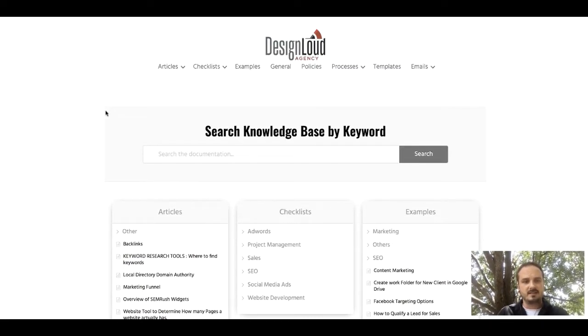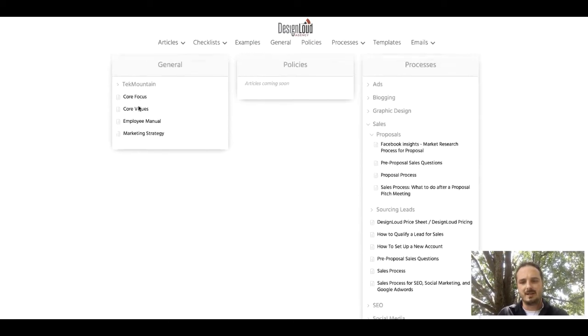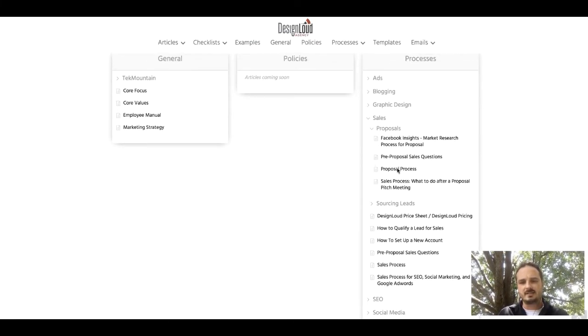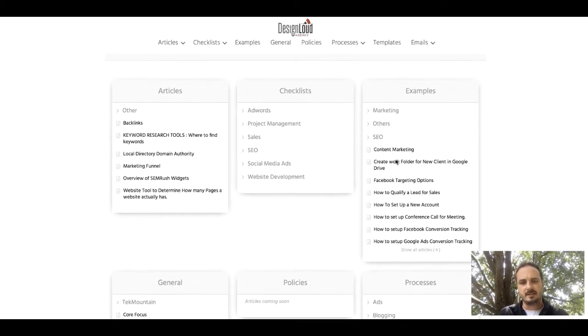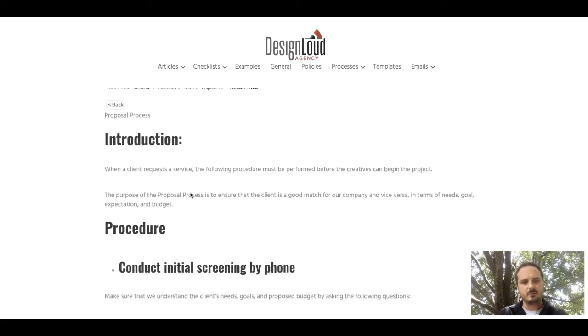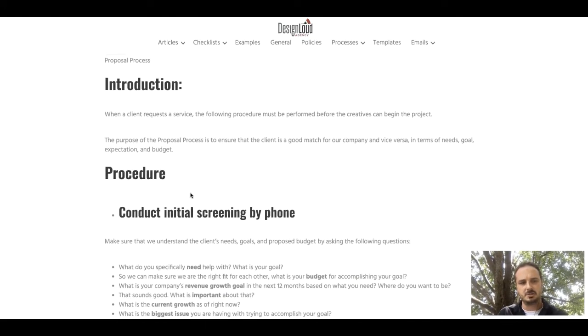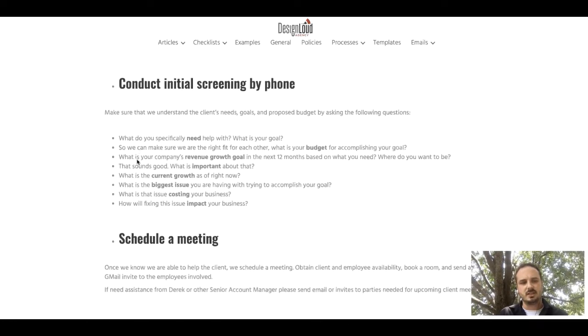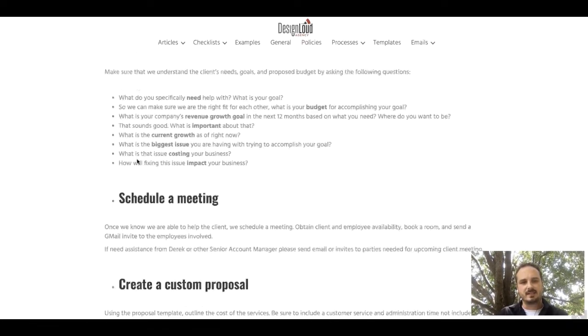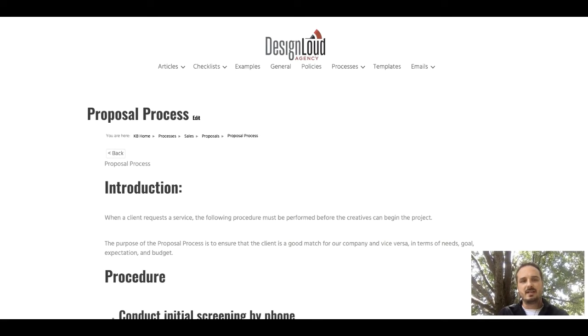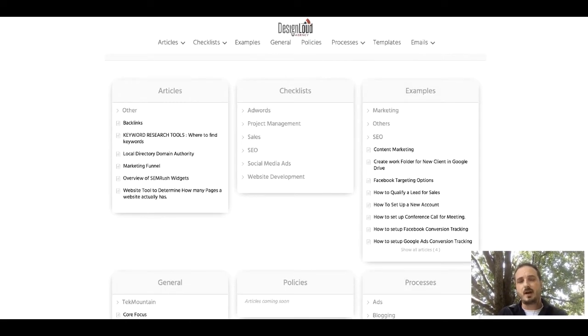What we've done is we've set up an internal Knowledgebase wiki, kind of an internal website where our team can go in and look for, for example, different processes. And you'll see here our proposal process, this is the one that I've been working on as an example. Of course, I've already gone through this step, so this is all mostly done for me. But if we look at the proposal process here, this was all done via the same method that I just showed you. And you can see here there's an introduction, a procedure, and then the following steps. So that's a quick way to spit out some processes for your business.